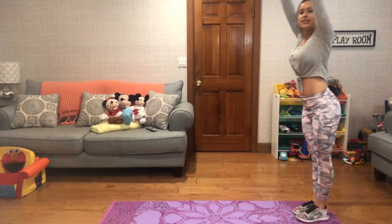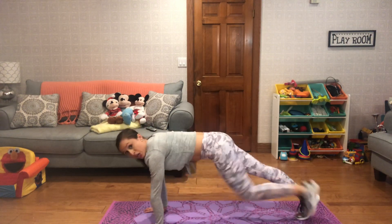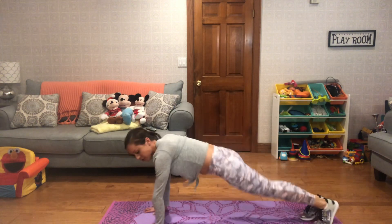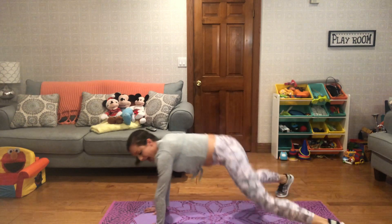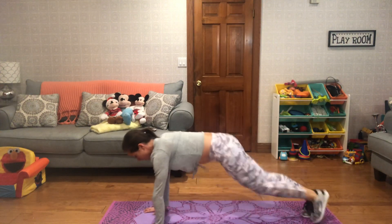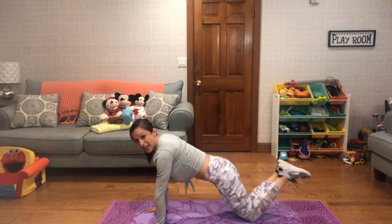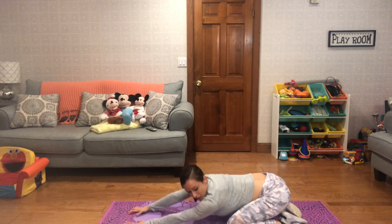Okay, we're getting into our planks. Inhale up, exhale, fold forward, walk it out to a high plank hold. Bring your right knee in and then bring it back, your left knee in, bring it back, and then give me two plank jacks — out, in, out, in. Then reverse it — left, right, out, in, out, in. Keep that core in, keep those shoulders over your wrists. If this is too much, you can always modify: hold a high plank, or bring your knees down and hold a plank like that. Do what is challenging enough for you, but listen to your body. You can modify these moves however you need to.